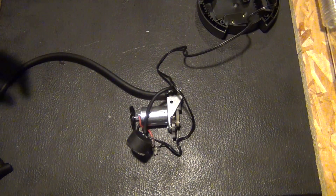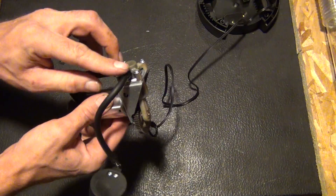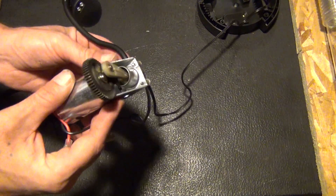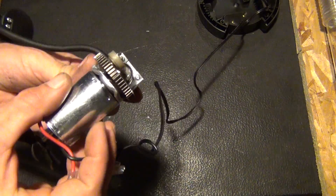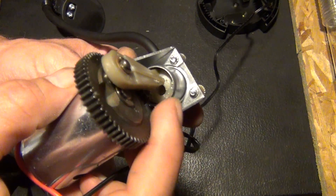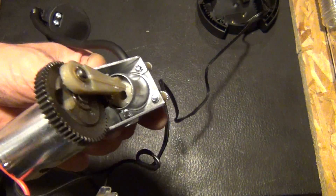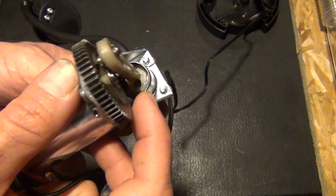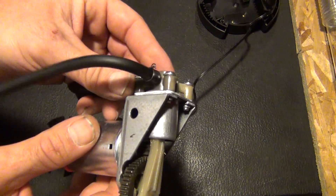Alright, so this is what we're left with — a little simple compressor right here. Now the actual intake valve — these are both output valves here going out the top of the head of the piston. The input valve is right there. Maybe you can see that hole in the bottom of the piston. That's actually the intake valve and that's not going to work for trying to use it as a vacuum pump. So what we're going to do is fill that little hole in the bottom of the piston with epoxy, basically rendering it useless as the intake valve.